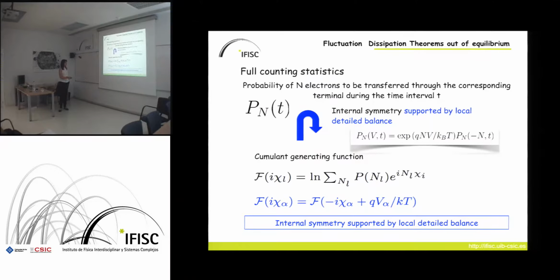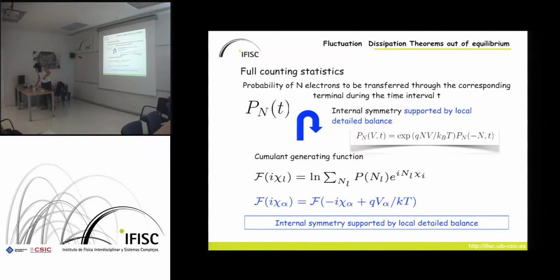Okay, so we can say that this function is the same as this other one when we just add this affinity. This is the affinity related with the barriers. This last one is Pn of minus B. Yeah, I think it's minus B. Yeah, I think this is a mistake.